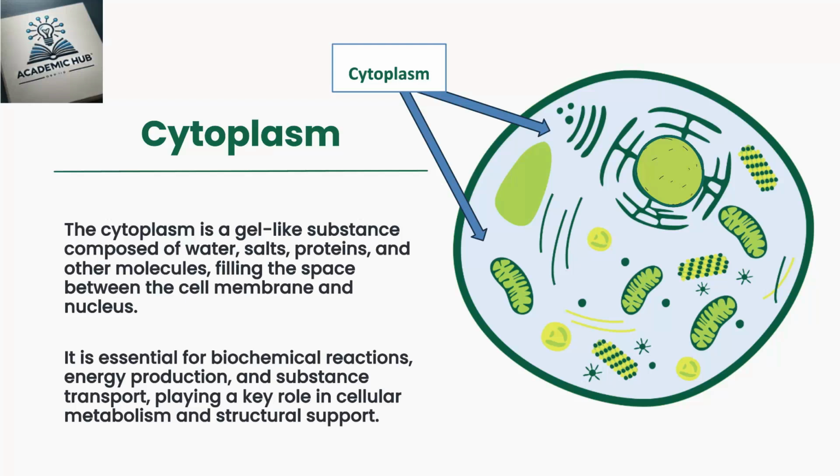Now let us take an example for that. Cancer and cytoplasmic abnormalities. Cancer cells often show changes in cytoplasmic organization, leading to uncontrolled cell growth and division. Now lastly, we would like to say that the cytoplasm is at the heart of cellular activity, because without cytoplasm no activity will occur inside or outside of the cell.